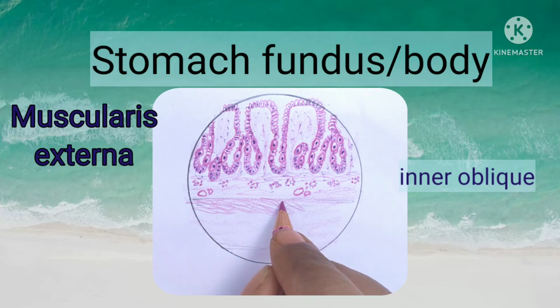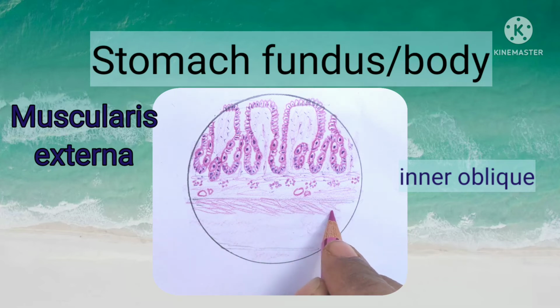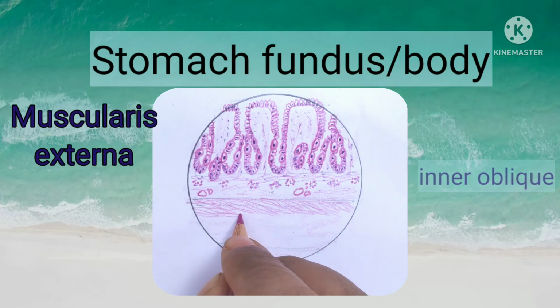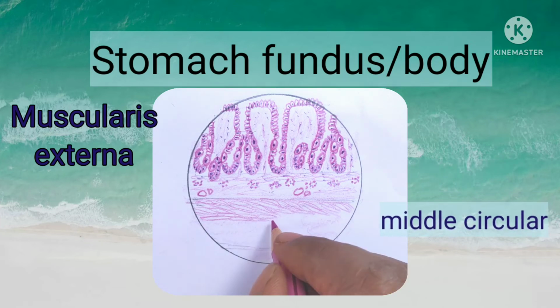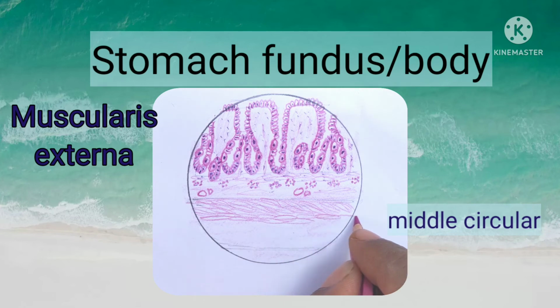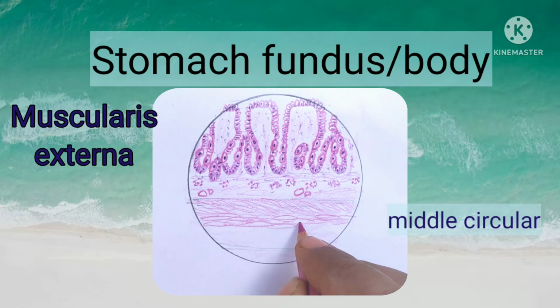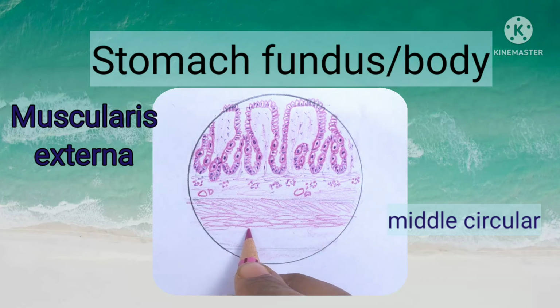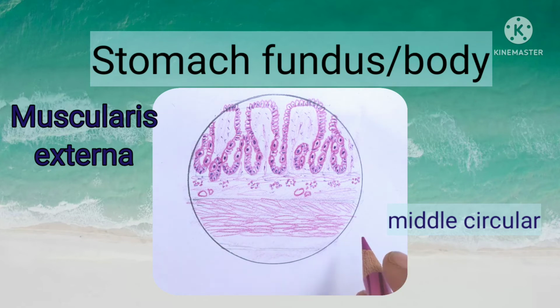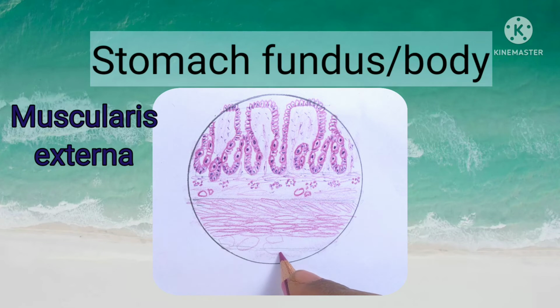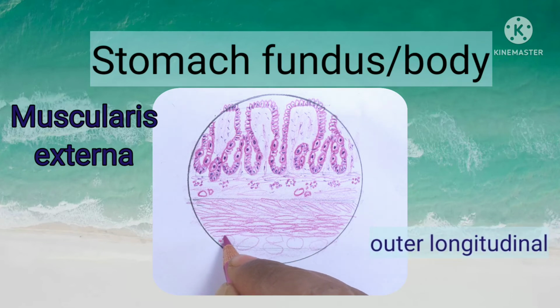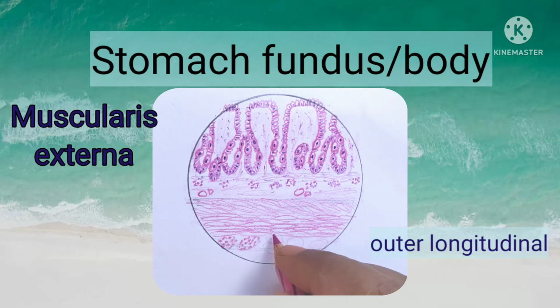Most of the stomach, except along the lesser curvature, has 3 layers. Oblique. The traditional textbook says inner oblique, middle circular, and outer longitudinal, but the arrangement can be in any shape. The muscle fibers will be intermingled. So here I am showing the inner oblique. This oblique muscle you can show as oblique tapering smooth muscles, or like a longitudinal cut section of the muscles. So the fibers can run in different directions, oblique, and then middle circular, the outer longitudinal, which are similar to the way you have written in other slides.